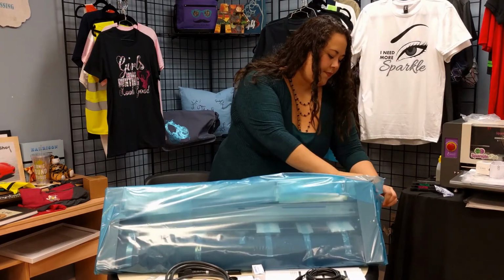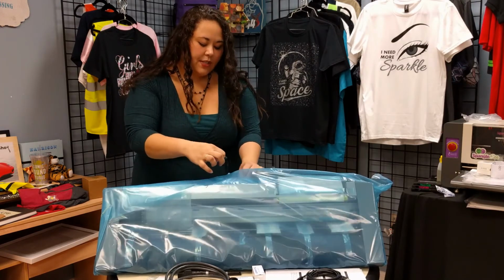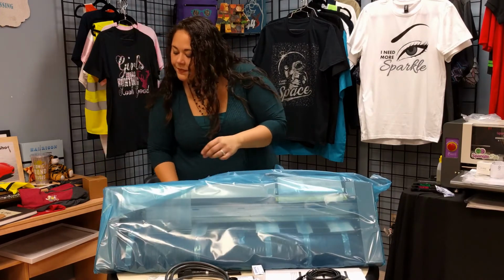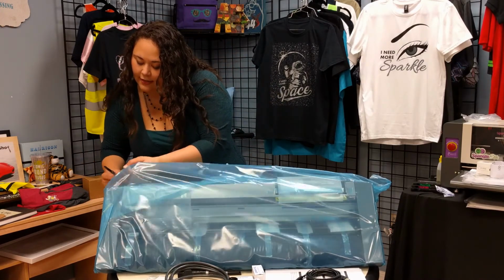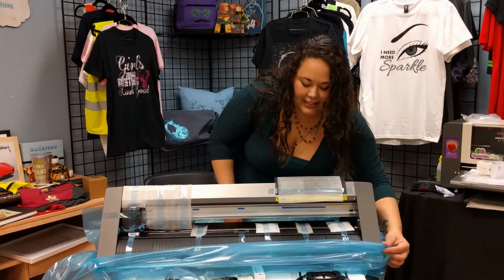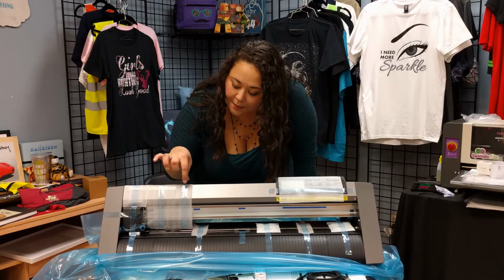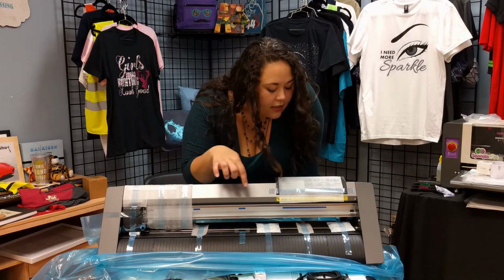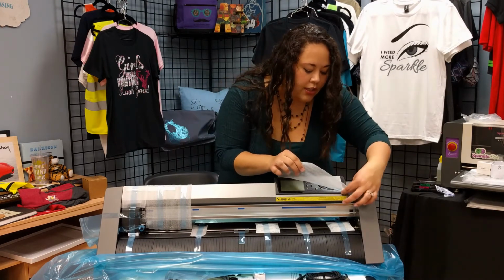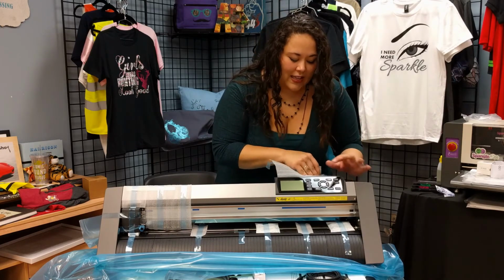Some non-static plastic, which is great because we want to protect our investments. And need some scissors to cut it free. Nice. All right. I'm going to go ahead and spend a few minutes taking off the padding, taking off the tape. Honestly, it's just a matter of removing some of these things, but rather than having you watch through it, I'm just going to go ahead and do it really quickly. We'll probably end up fast forwarding through this, so stick around.